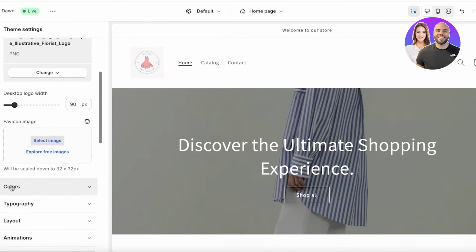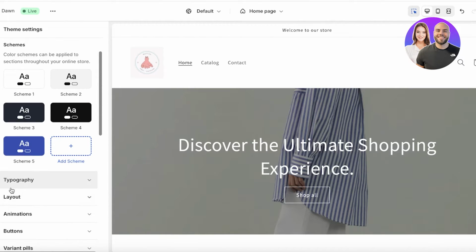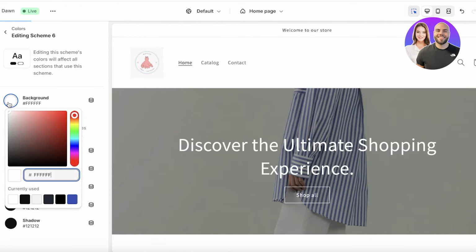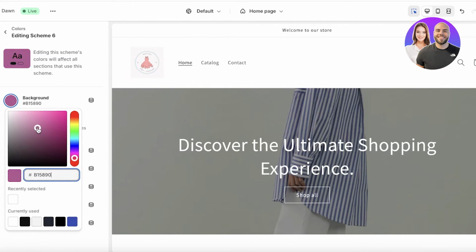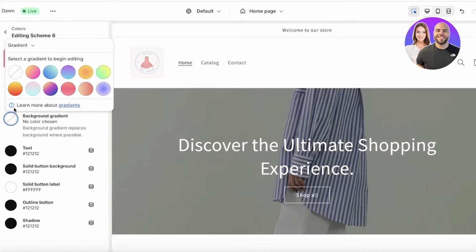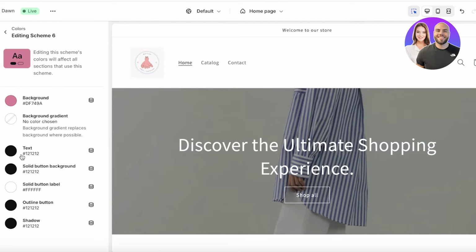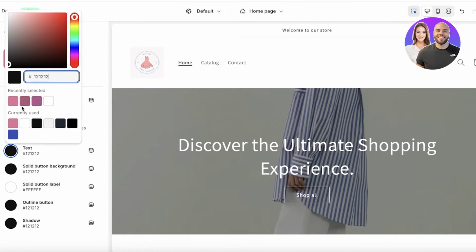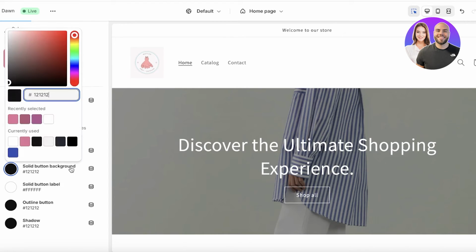Then you can scroll down and build different color schemes. So if I want my header to follow a particular color scheme, I will click on add color, and I will add a new color scheme, which is going to be a dark pink color. I want to use a couple of dark pinks with white text on top. No, I'm not going to add a gradient. I think I'm just going to add some text, which is going to be in white.